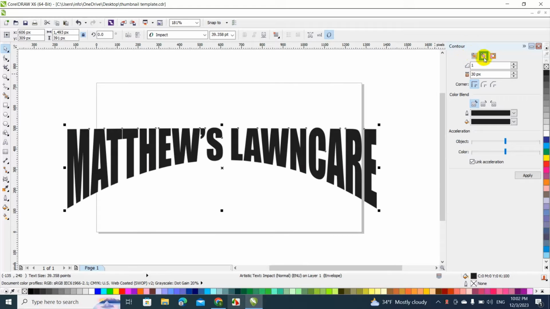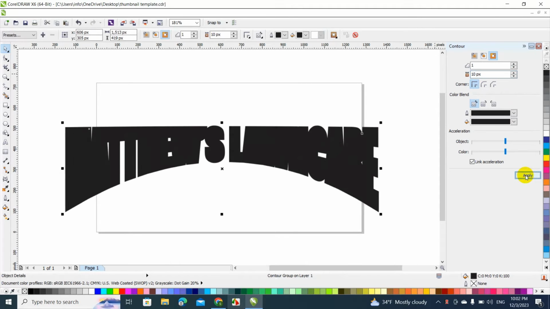Now by default, you're gonna get the middle one, which is inside contour. You're not gonna do an inside, you're gonna do outside. So make sure you click on the far right side, outside contour, and kind of play with the settings. Go down until you find the perfect thickness for your contour.